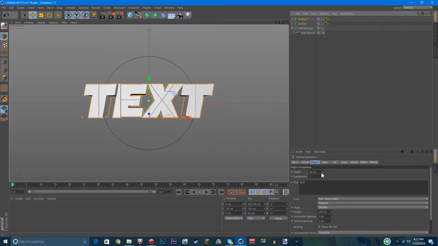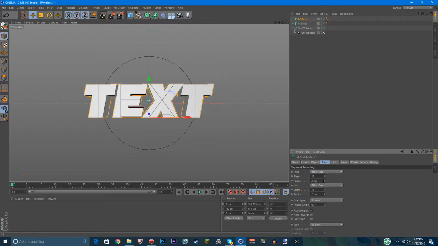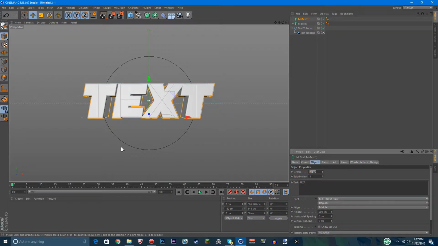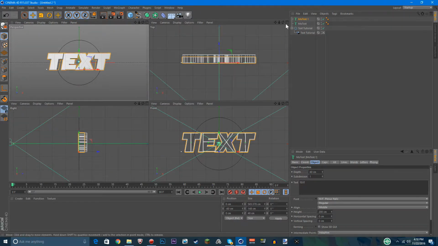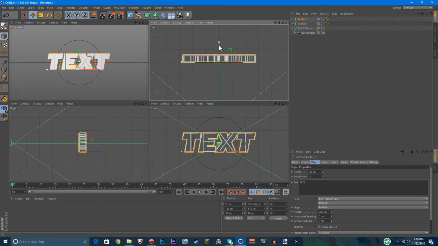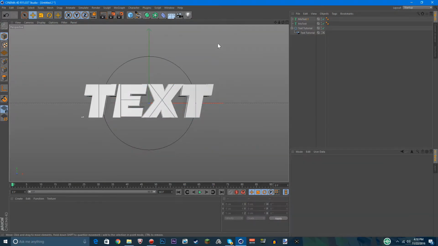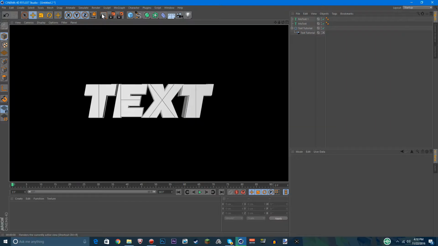So, use this text then, and we're going to go into caps. I'm going to turn these up by 2, each of them. Then go to the depth and turn this to 40. And then click on your mouse button, or if you don't have a mouse, click on this button right here, and move that back 10 by holding shift and clicking. And then you'll move it back by 10. So then we have something like this.